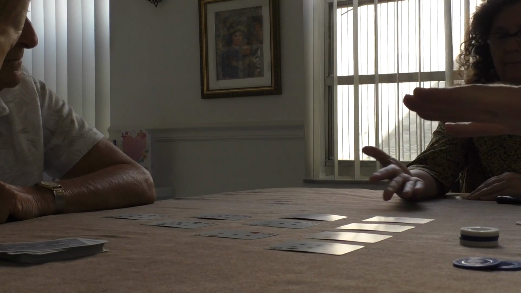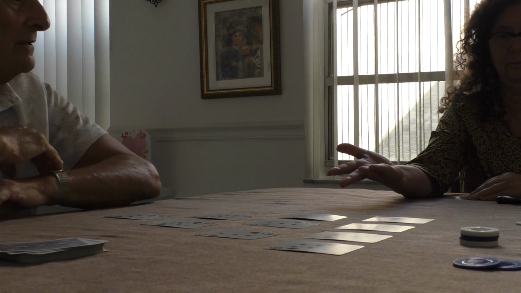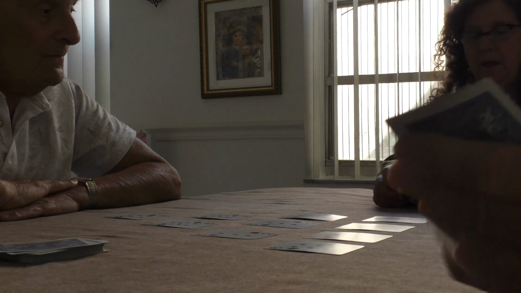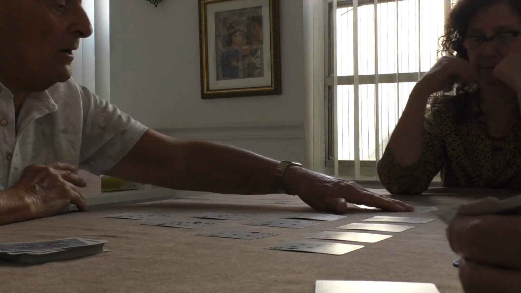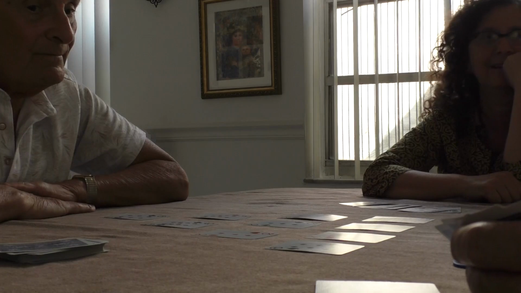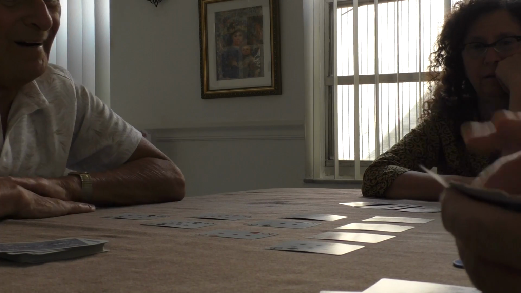Open them up. So we just chop. He's going, no, I'm going high low. Okay. You're going low. I'm going low. I'm going 1, 2, 3. You have a 4, 6. You have a perfect low. So I'm out. Yes, 6. You won everything. Because I had a full house and a 9 high, which is no good.